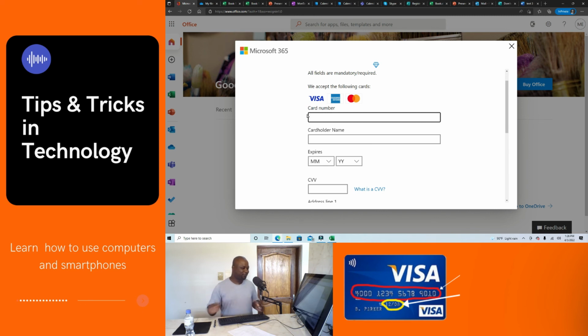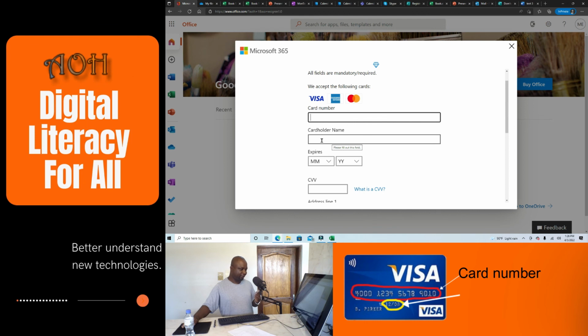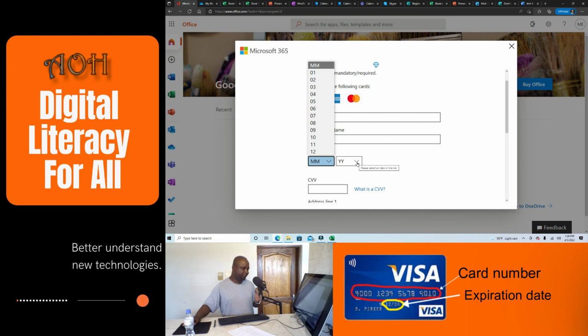Here you put your card number, and the card number is the number you see on the card, and if you look below this video you also see it. It's a long number, and I think it's divided in 4444. You type that number here, that's your card number, and then you write your name, the name that is on the card, and then you write the expiration date. The expiration date is the date below your card number, okay? It's usually a month and then a year.